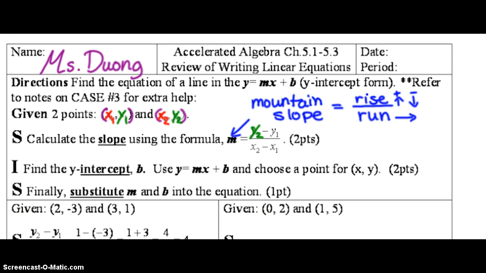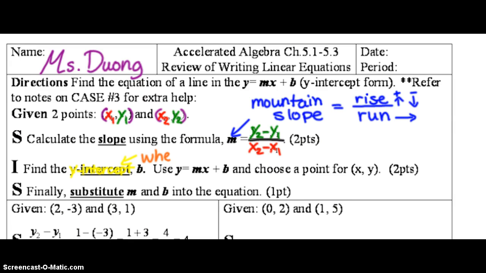If you choose to use the formula, which is more practical to use if the number values are greater, remember it's the difference of the y values, y2 minus y1. Those little numbers, the subscript of x2 and x1, are not exponents. They're just telling you the x from the second point, subtract the x from the first point. After you've found the difference of y's and the difference of x's, you divide. Sometimes you can simplify slope and sometimes you can't, and you'll be asked to leave it as a fraction.